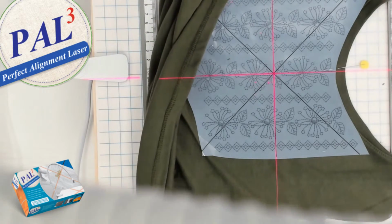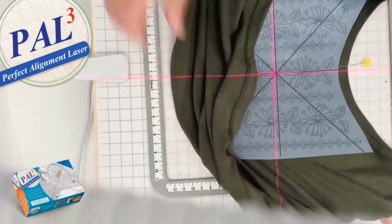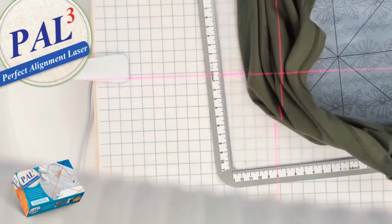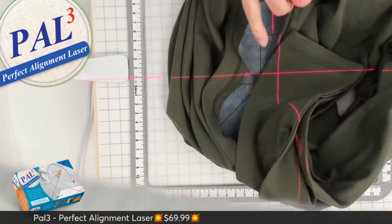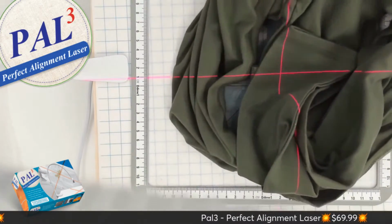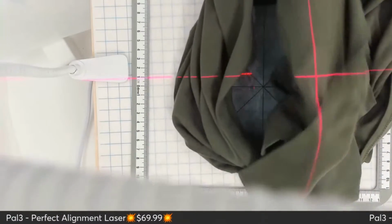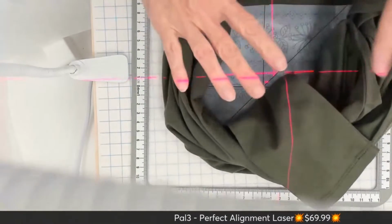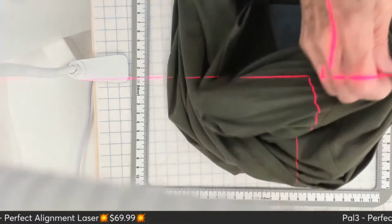Okay, now I got to take a moment, and we're going to bring the body of that garment right up above. And we don't even have to worry about being aligned under PAL anymore, because we're in our hoop. We are on our sticky stabilizer. Everything is positioned properly. And I literally can place it all in the hoop while I carefully get those sleeves out of the way. So there we go. I'll put my hand in there. It's always so much bulk, right, on top, but it's okay. It's all right. Just take your time. Just make sure that it's staying adhered to the hoop, to that stabilizer, and you're fine. You're just fine. Take your time.